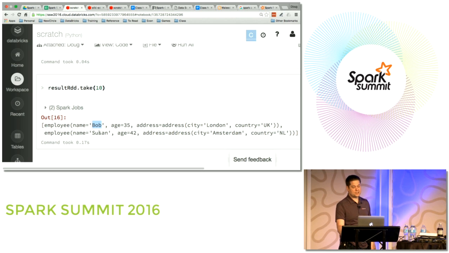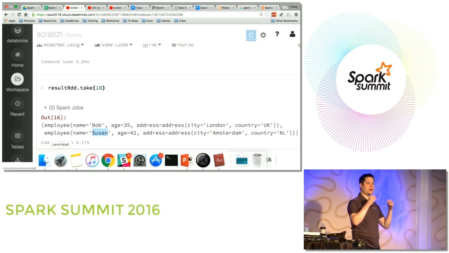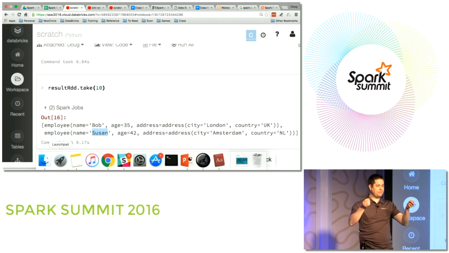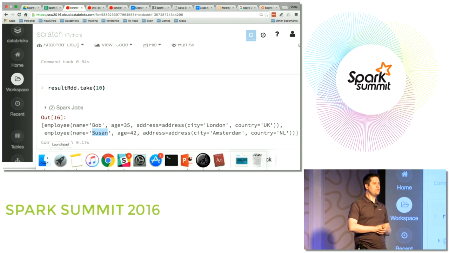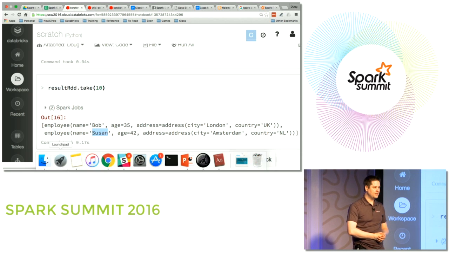I get Bob and Susan. But I'm now working with Python objects and running functions that run in Python rather than working in a declarative language like SQL or Pandas-style data frames. So rather than allowing the system to do a query for me, I'm literally doing functional programming filtering my data.